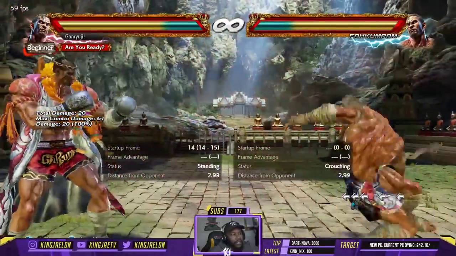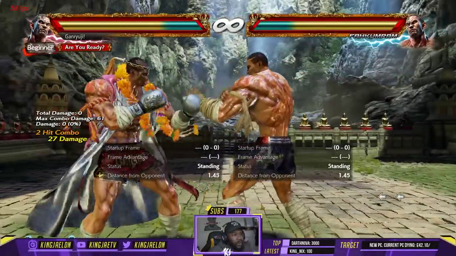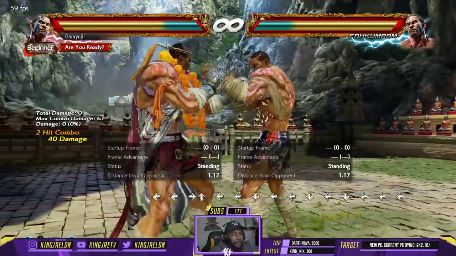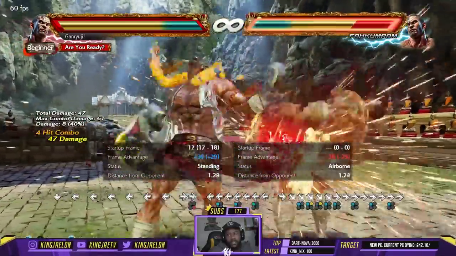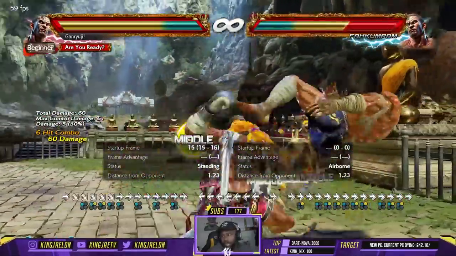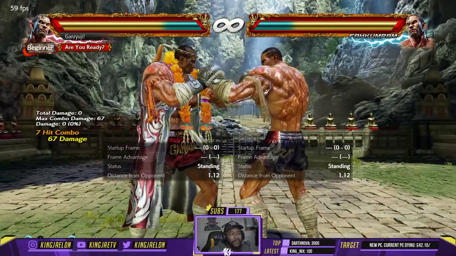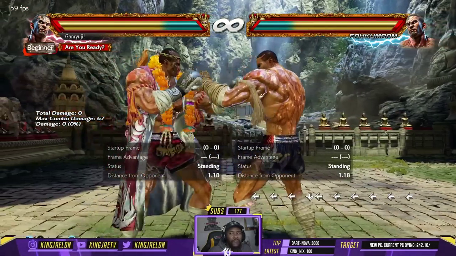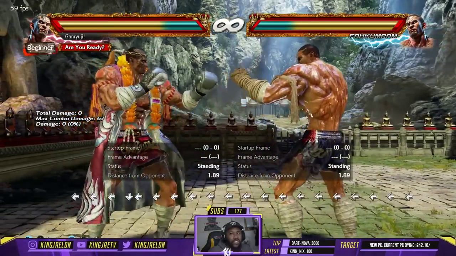So if you want to use that as wall carry, you can use back 1, down forward 1-2, or 4-4-2-1. 4-4-2-1 is the best one for me, in my opinion. See, it hits the wall all the time. Wall carry as well, if you wall carry, 3-4-4 is better. It pushes away a lot further.